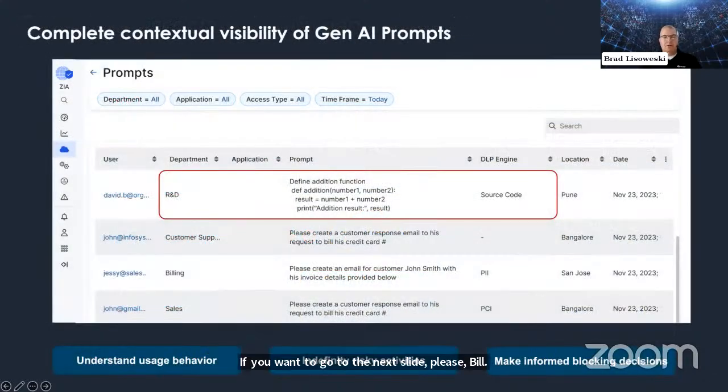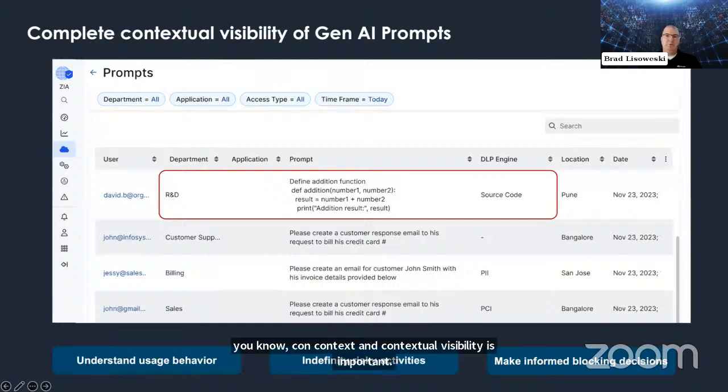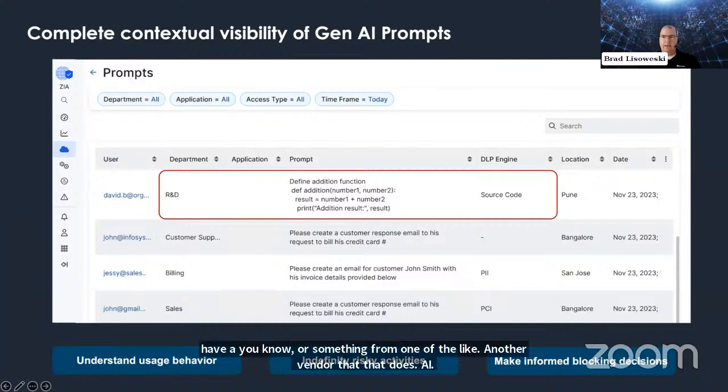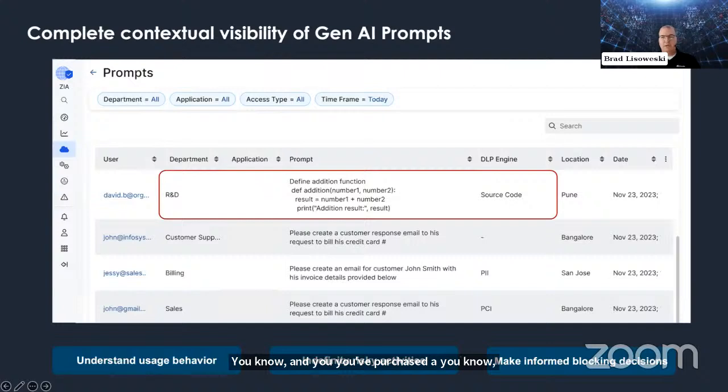And contextual visibility is important, because if you think you're only using ChatGPT or something from another vendor that does AI, and you've purchased an enterprise license, and that's the only thing that users are allowed to use, they may still be finding ways around that.